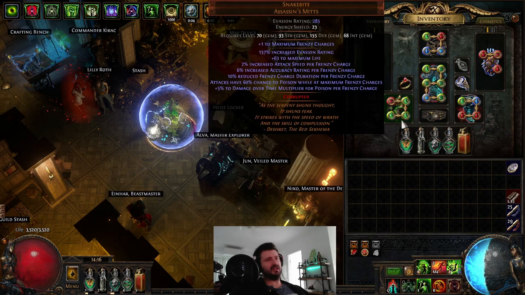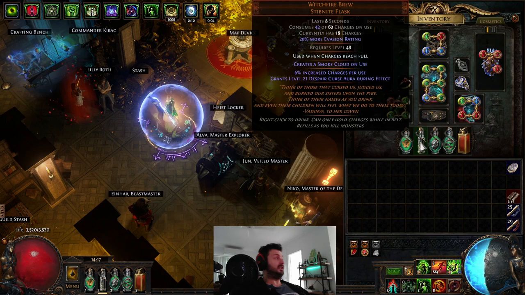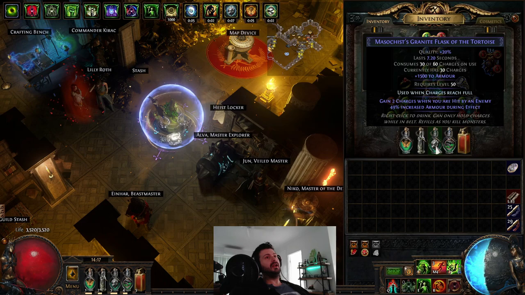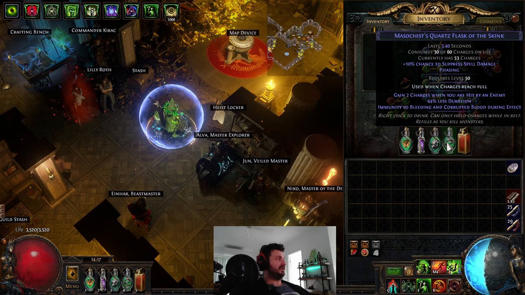And then all my flasks, so I've got a Quicksilver Flask with additional elemental resistance, Witchfire Brew, really important because we don't have Despair on the ring. You will need a Witchfire Brew to do huge amounts of damage with the level 21 Despair Aura. I have a Granite Flask with increased armor and charges when you get hit as well. And I also have a Quartz Flask. This increases my spell suppression, gives me phasing, and I've got Corrupted Blood on this, so I pretty much always have Corrupted Blood up. And then just a huge Eternal Flask because we need this.